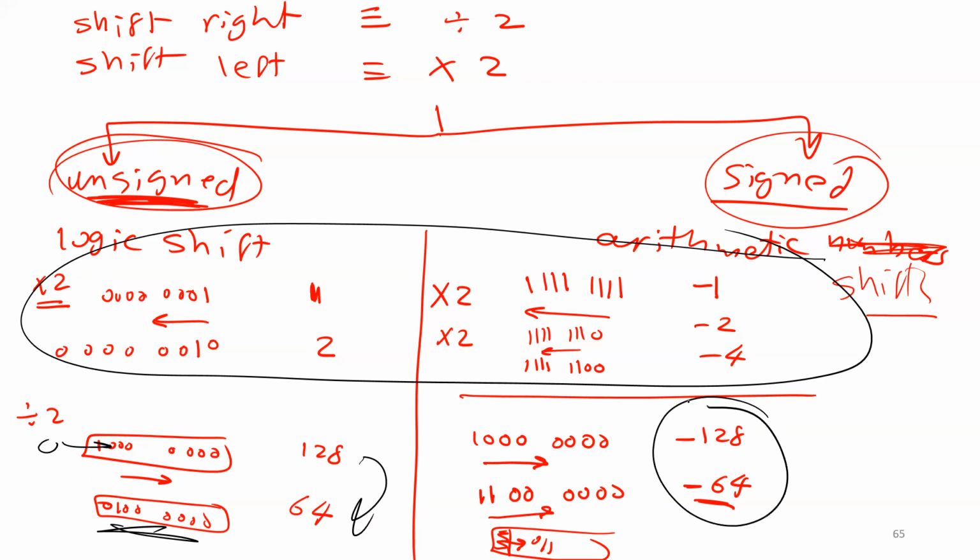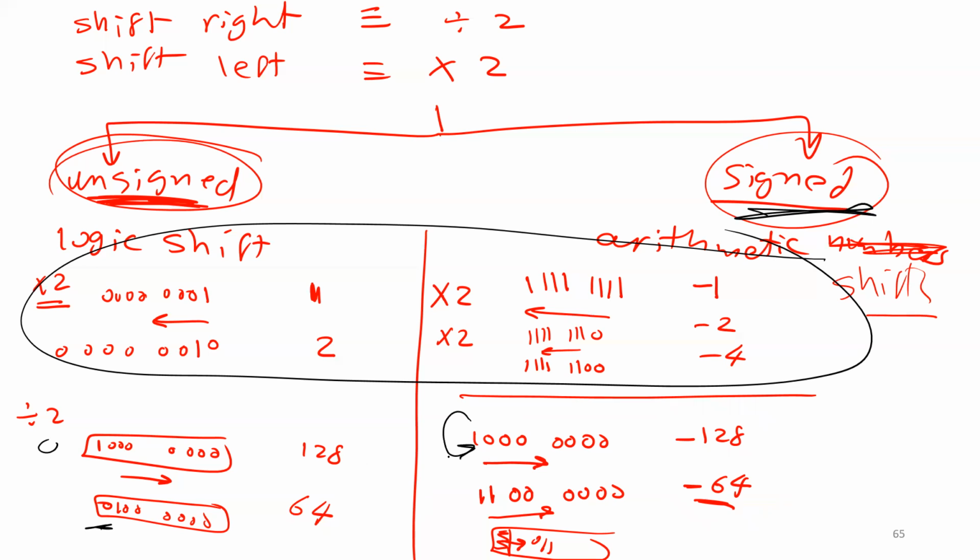However, the problem is going to come in case of signed numbers, when your numbers are negative. For example, if this one is -128 and you shift with 0 here, you know what's going to happen? I'm going to get this number, positive 64, which is wrong. Listen to me, this number is negative. When I divide by 2, I have to keep it negative to get a correct value. If I shift with 0, it's going to become a positive number. That's why in this case we are going to shift with the sign bit. If the sign bit is 1, I'm going to shift with 1. If the sign bit is 0, I'm going to shift with 0. As you see here, if this one is -128 and I shift with 1, it's going to be -64.